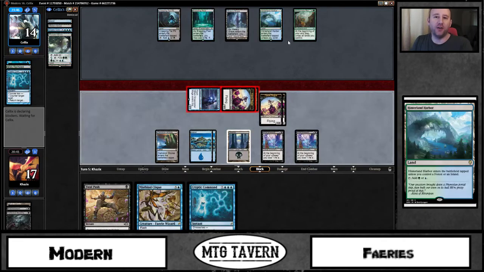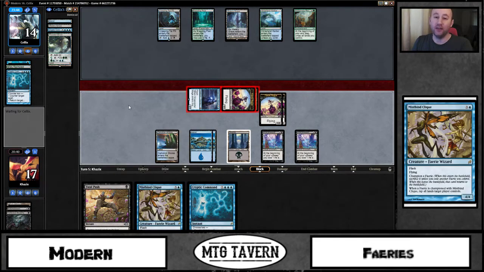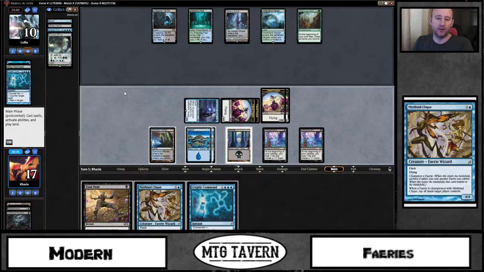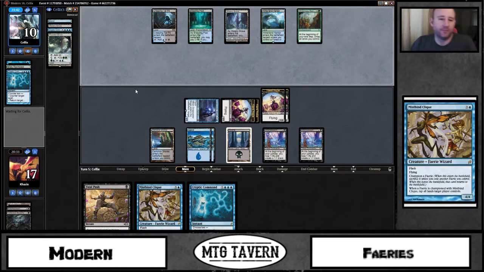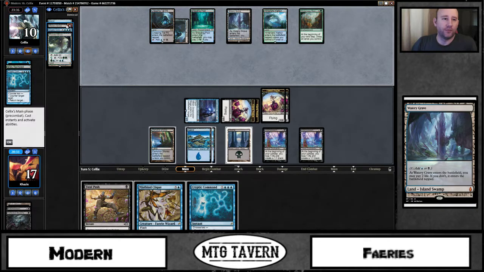I guess when this trigger happens, we can Mistbind Clique then. So the lands are tapped going into our turn. Which is something. This Fatal Push does not feel good. Okay, Creeping Tar Pit. So there's one unknown card in hand, I believe. Did they play a Watery Grave last turn? I don't think they did.